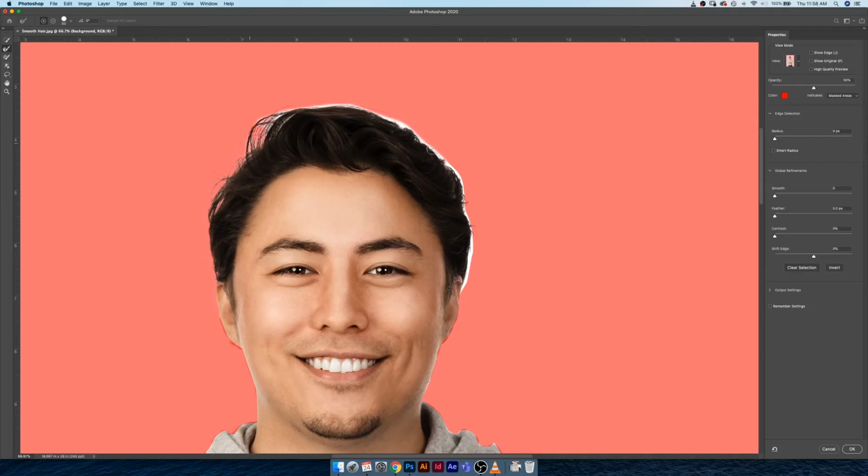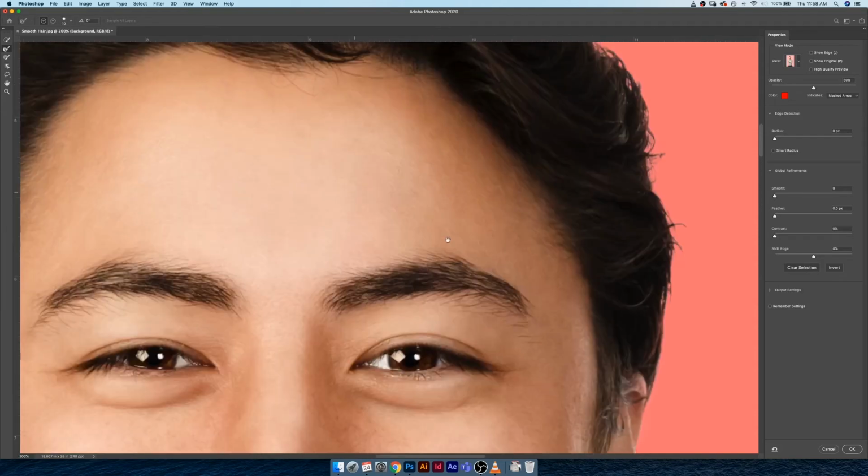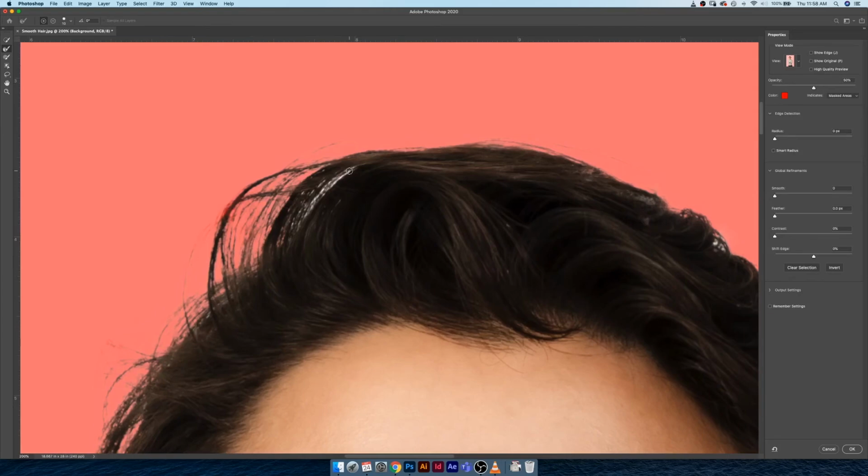You can do this in one long move like I'm going to do, or you can do it in smaller moves if you want to have the ability to undo more steps. It's totally up to you. Sometimes if you go in a really long movement though, your computer will take a few seconds to catch up to you. For some reason today mine is really having a hard time, and it's sounding like a jet engine's about to go off. So it might take me a little bit longer, but you can also really shrink down the size of your brush. You can zoom in a little bit more if you want to. We can come in here and get rid of this super fine strip of white that's in there.